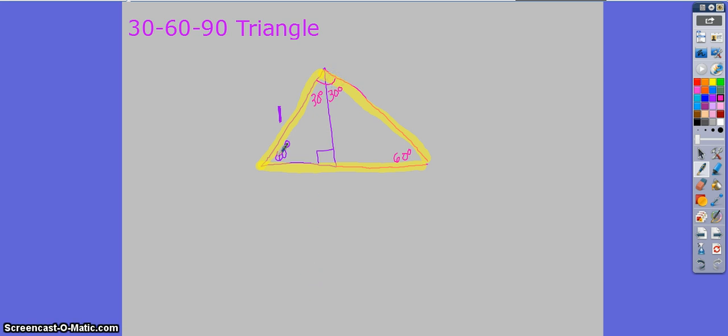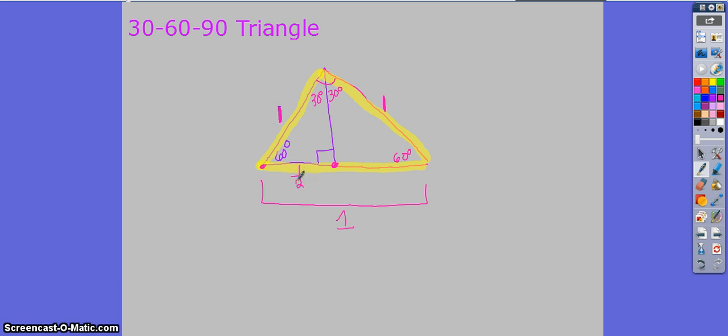So we have a 60, 60, 60. All 3 angles are 60. So that's equiangular. All the angles are equal, which tells us that all the sides are equal. So if this side of the triangle is equal to 1, we know this side is also equal to 1, and this entire bottom half of this triangle is equal to 1. Again, we're looking for this height and this bottom part of the smaller triangle here. So if this whole entire thing is equal to 1, and where we doubled the triangle, from here to here, the bottom half of the triangle that we're looking for is half of this. So half of 1 is 1/2.